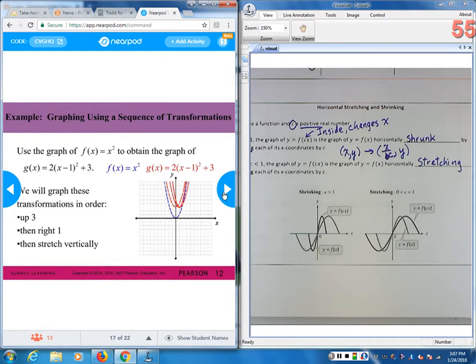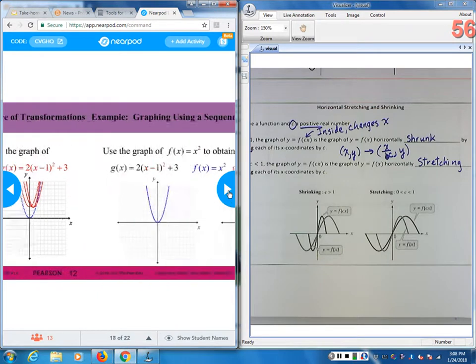Okay, so they're showing you a sequence of transformations then. And I don't agree with their order. Okay, so what we want to do is, well, this doesn't have reflections. I guess if it doesn't have reflections, the order is not so important. But you should do your reflections first, and then you do your horizontal. Let's just go to the next one.